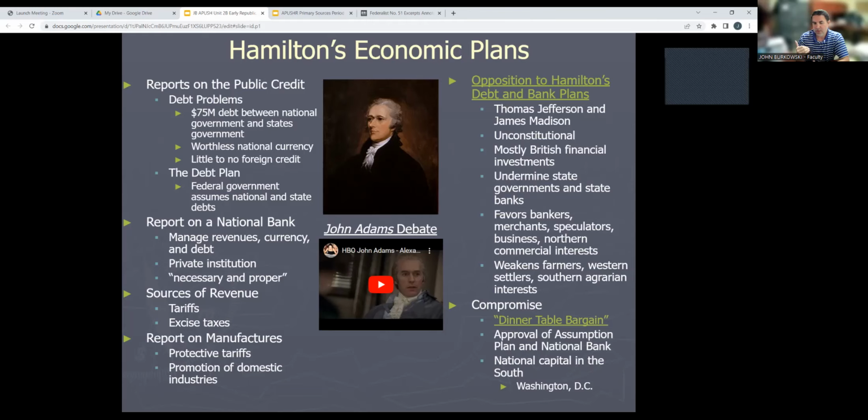Let's pretend there's a market in the production of hammers. All right, hammers on a nail. The United States has been purchasing hammers from Britain. That's where they're manufactured. France manufactures hammers too, and the United States could also purchase hammers from France. They could get French hammers, they could get British hammers. Why don't they make American hammers? We don't have much of a manufacturing sector that has been promoted, but we can change that.